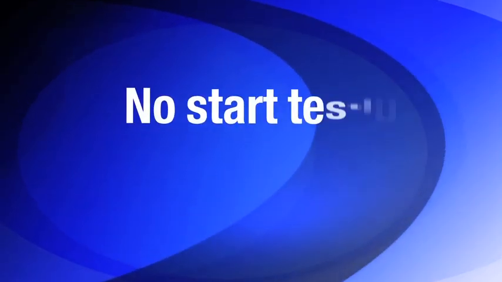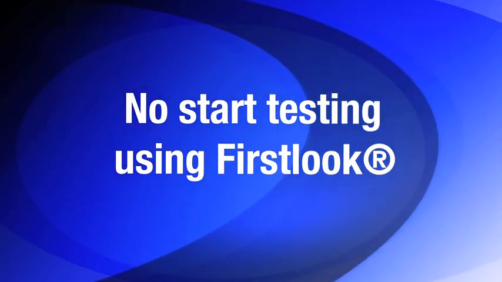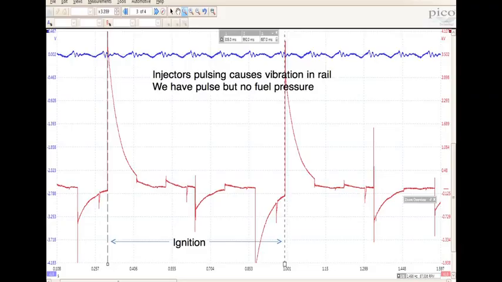Can a no-start condition be diagnosed by using the first look tool connected to the fuel pressure regulator? Absolutely. Let's see. In this image, we show the engine cranking using a lab scope connected to the first look. Triggered to secondary ignition and sampling from the fuel pressure regulator, we can see that the fuel pump never came online. That means there is no fuel pressure. But there is a waveform caused by the vibration of the injector electrically pulsing and trying to drop fuel even when there is no fuel available.